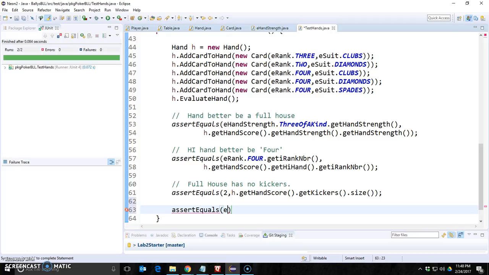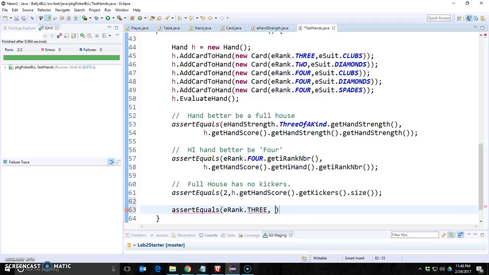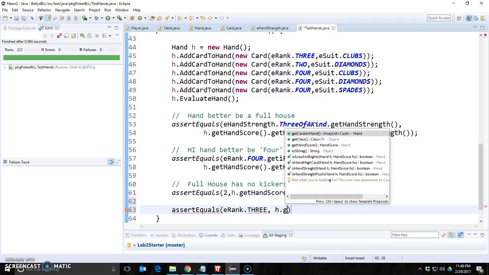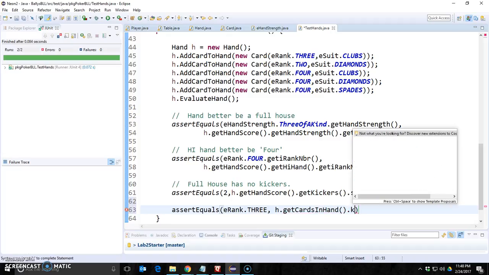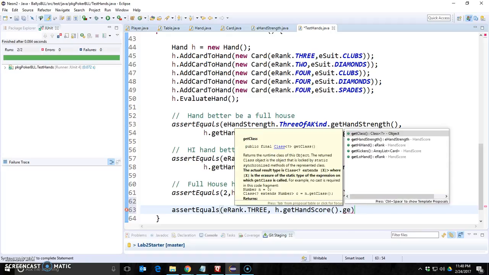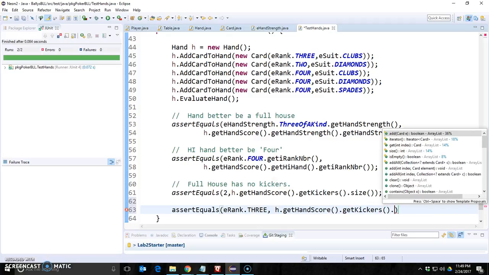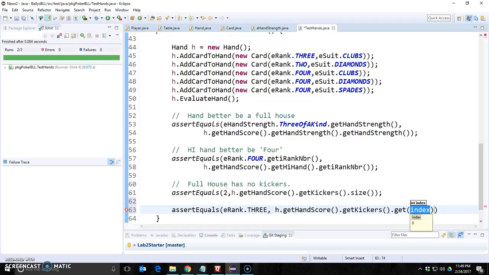So if I said card, let's see, E rank dot 3, there we go, comma, equals, that would have been H dot get cards in hand dot kickers, get kickers, oh, it was in hand score, sorry about that, get hand score, there we go, dot get kickers, and that would have been at get 0.